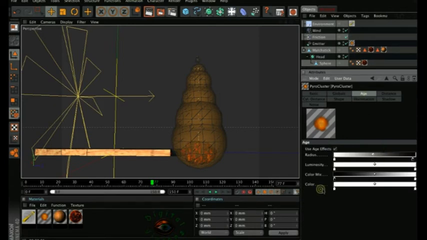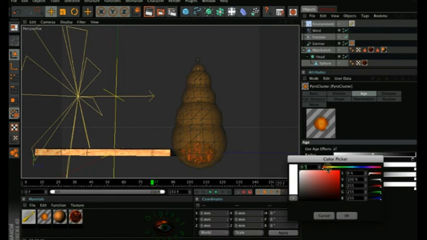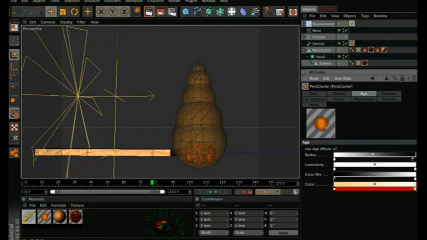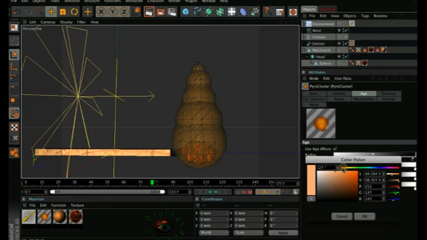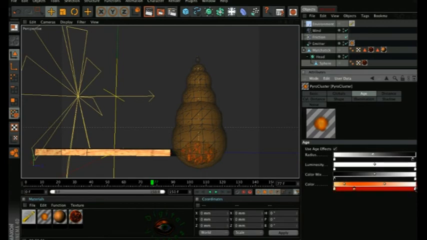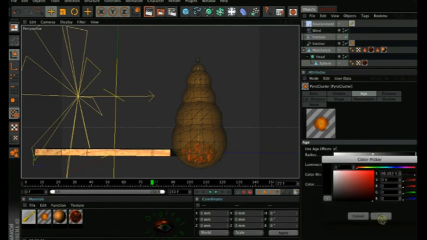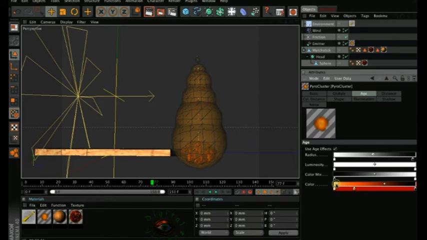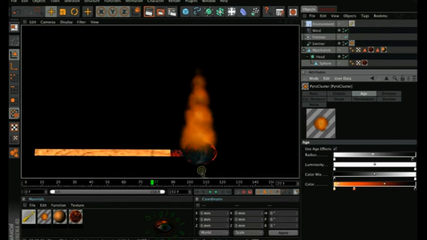And down here where it says Color, start giving similar colors to what you did on the globals. An orange, yellow, and you soon see the effect, and a black. They don't have to be precisely as the other one. And if you adjust those and now do a render, you start getting warmer colors. The shape, the noise is what creates these shapes here. It's still not as we want it. So we will adjust that in a minute.